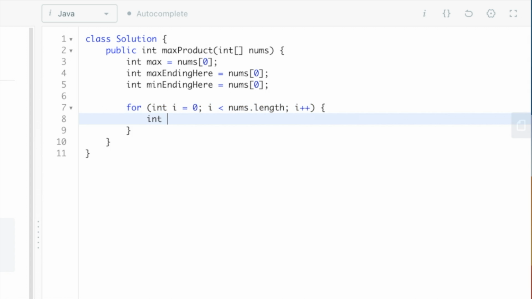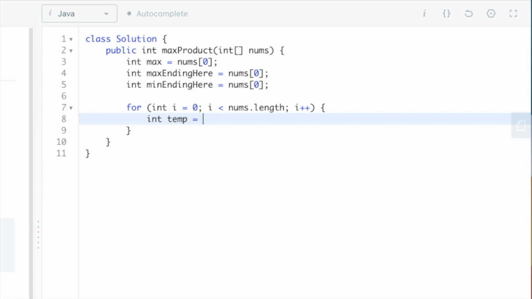And next we're going to set up a temporary integer, and we're going to set this to the maximum value between a couple of things. We want to compare the value at the current index versus the product of the max ending here times the value at the current index versus the product of the min ending here times the value at the current index.